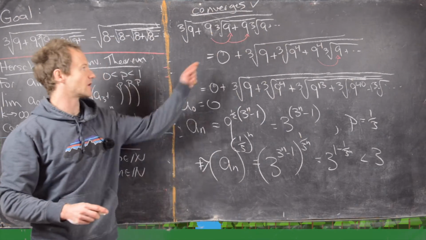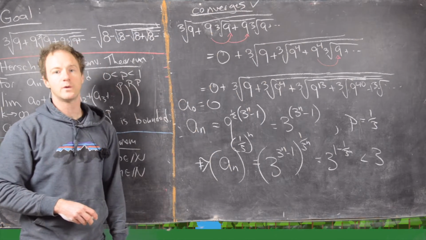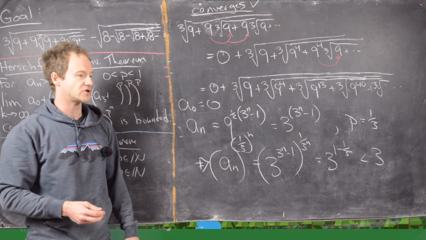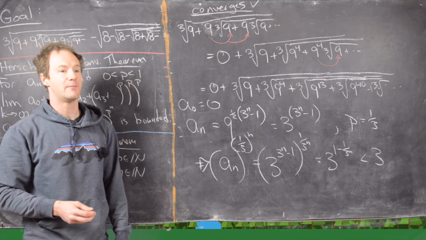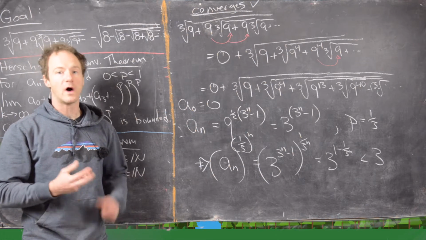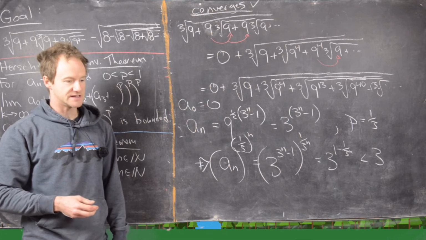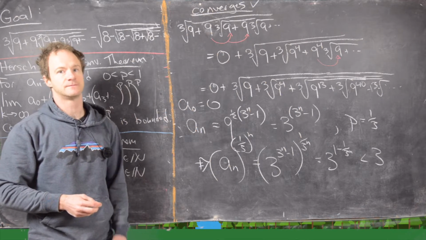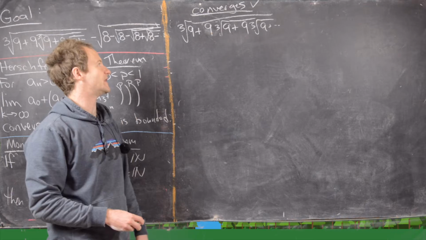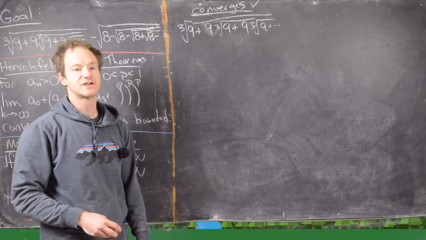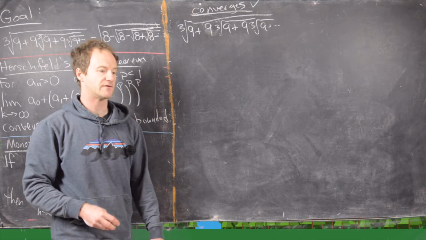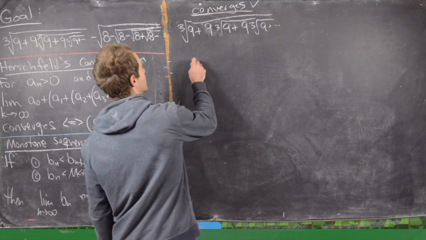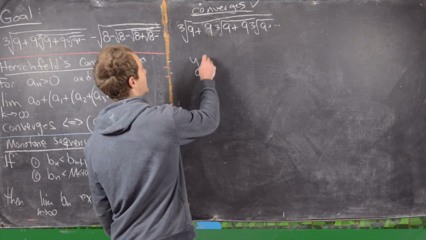Good. Now I'm going to erase the board, and then we will write not what it converges to, but we'll find a polynomial where one of the roots is a number that it converges to. So on the last board we determined that this thing converges, and so in order to find out what it converges to, we can do the following. We can notice that it's nested in the following way.